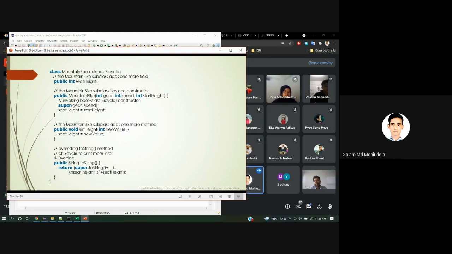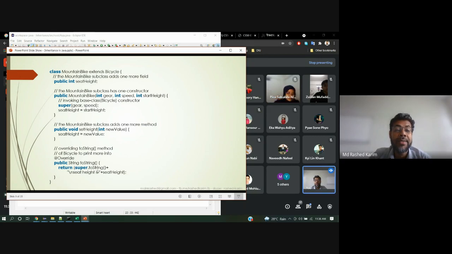Okay, sir. That's why I'm a little bit confused. This one is for new things. Now, the superclass is already the same. I am using this super. So super dot means the superclass method. This dot method name means the method I am using inside this class. Then the seat height equals this.seatHeight here. So this is the object of this class, and the super is the object of the immediate parent class.